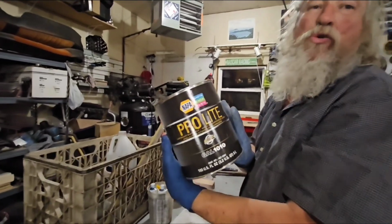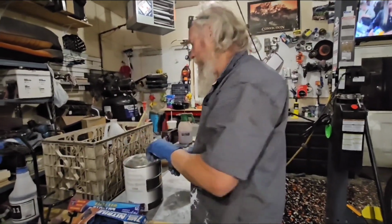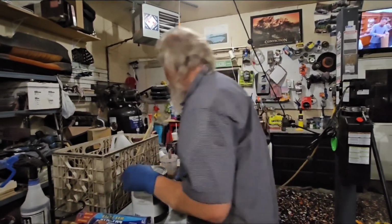Yeah. The Pro Light. $25 Bondo. Body filler, I mean. Don't call it Bondo, man.